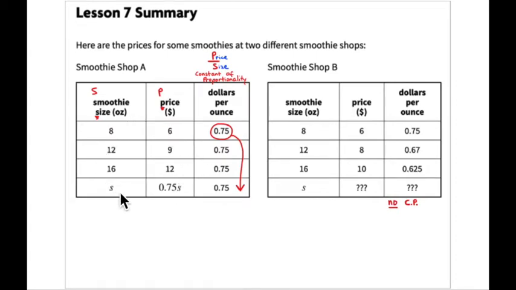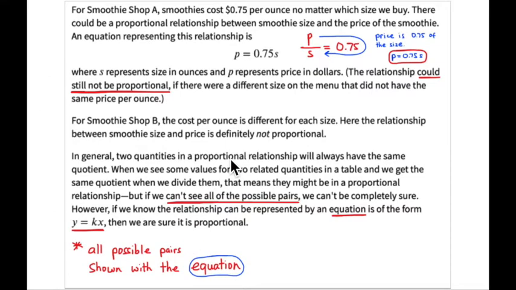This is scaling. This goes back to what we did a long time ago. This is scaling, and you can figure out what the price is by using the constant of proportionality. That's constant every time, but if you scale it up, you're increasing by the same factor. That is a proportional relationship.